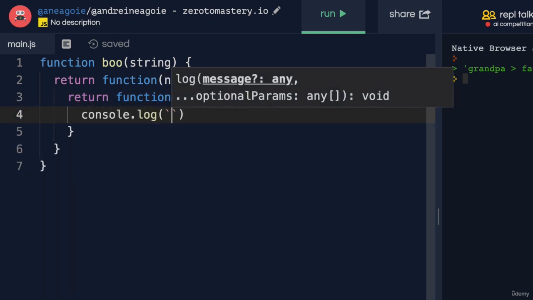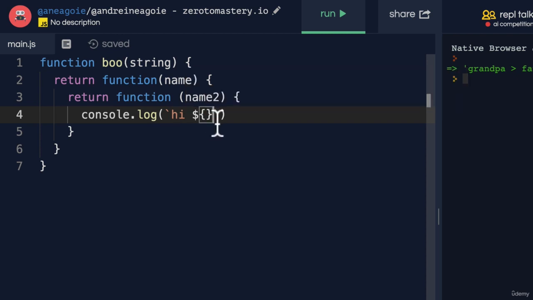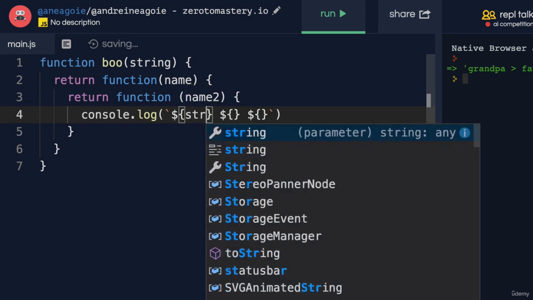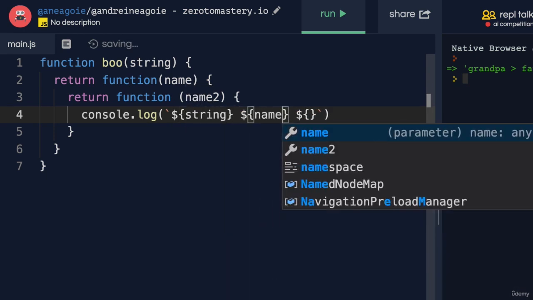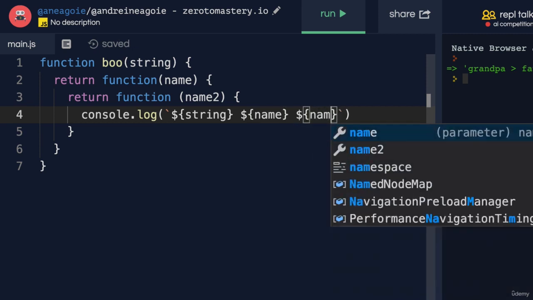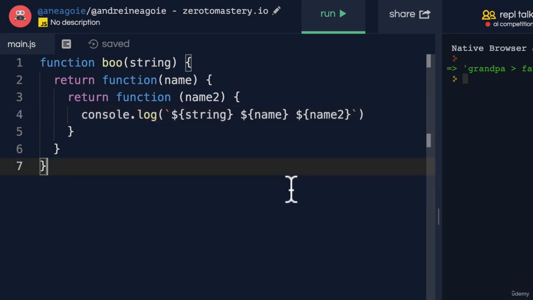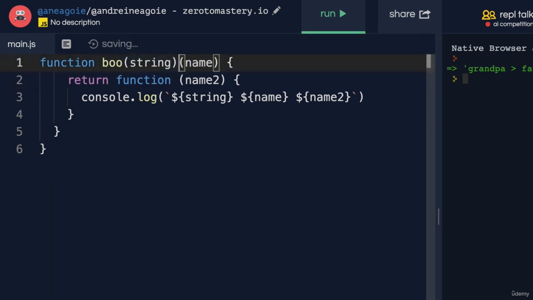Let's say hi. Or actually, let's just console log three things. That is string, name, and name2.